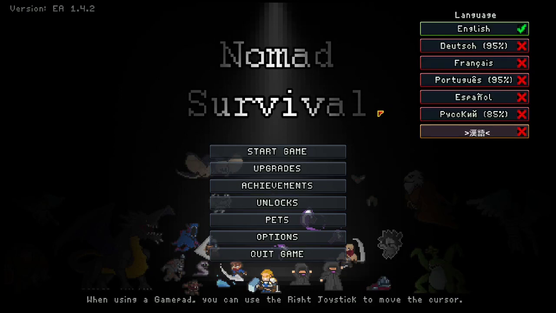Today we're going to be doing another Nomad survival build guide, and we're finally going to be touching on the last character, and that is going to be the Whisperer. The Whisperer you unlock from doing the Sacrificial Altar achievement, which is definitely one of the more difficult achievements out of the ones that are there, just purely because it's a little finicky.